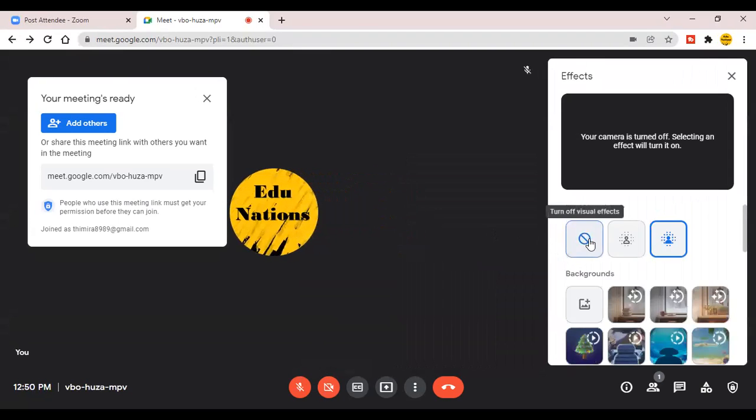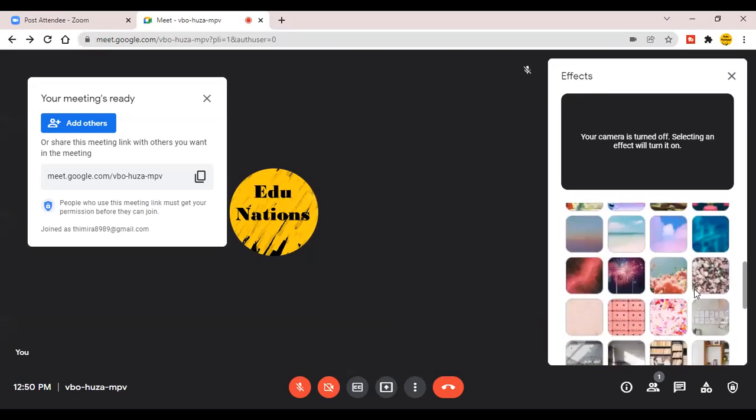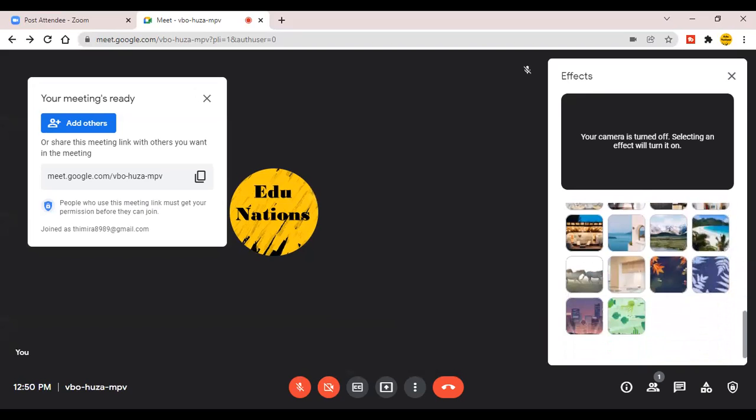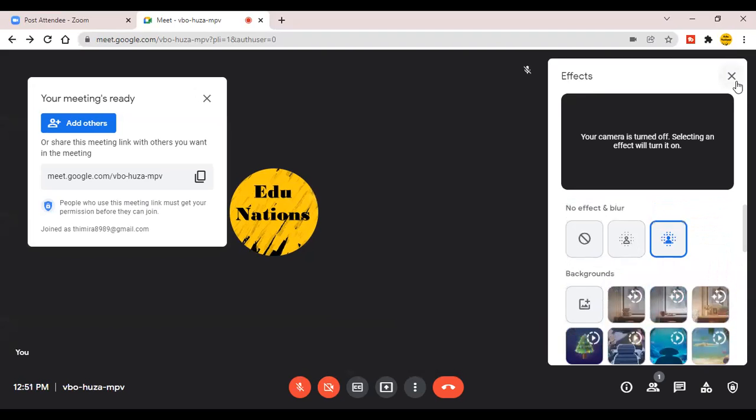Here you can remove your background, lightly blur your background, or fully blur your background. And these are the other options you can use to set your background if you are not willing to use the normal background for your upcoming meetings.